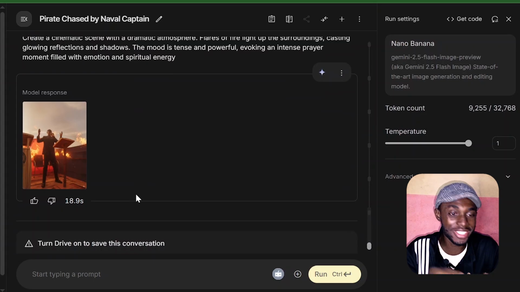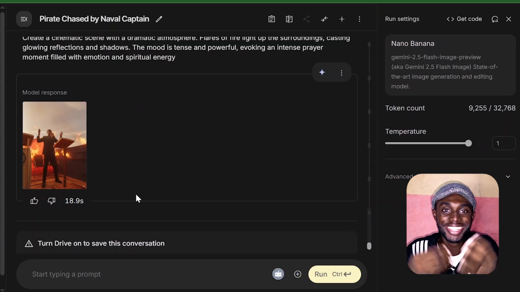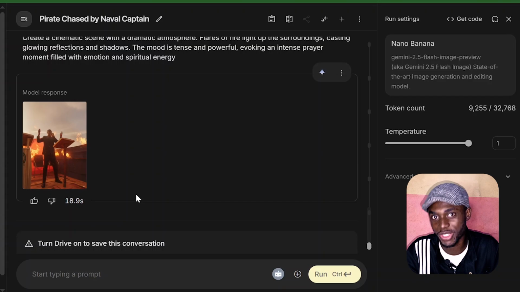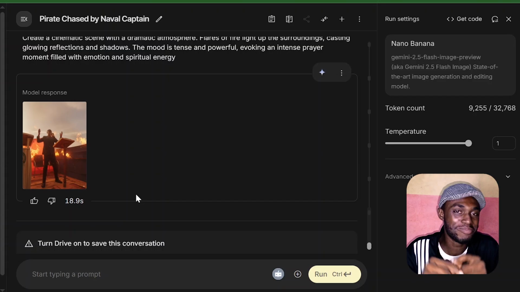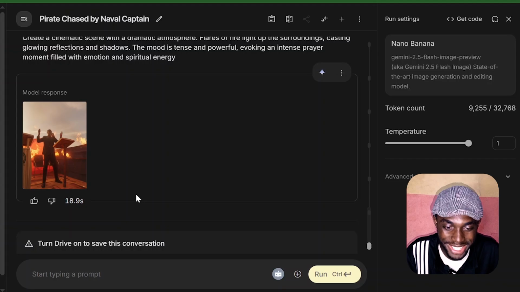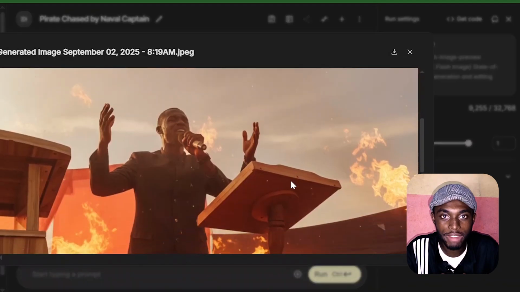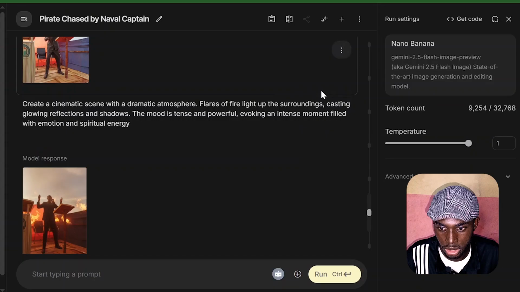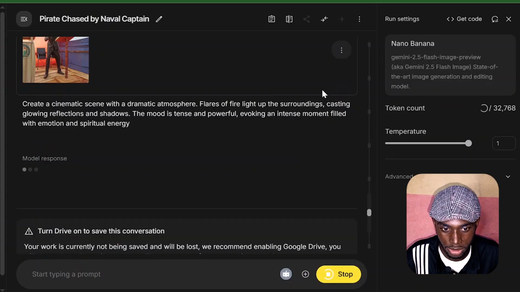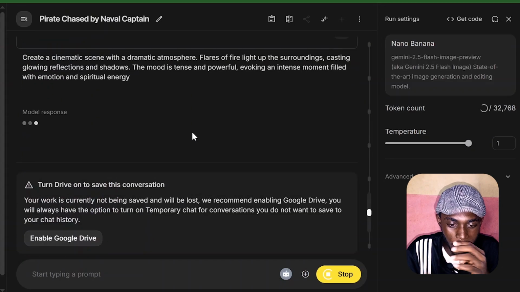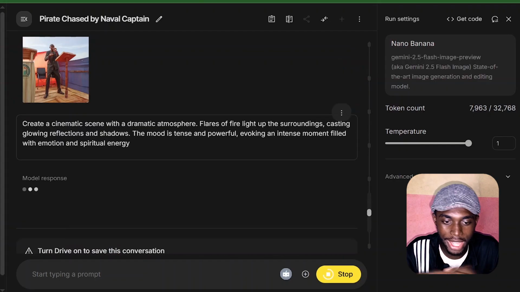I don't know what you're waiting for. This is Google AI Studio. This is amazing. And what I'm using here is called the Nano Banana. Are you seeing this? See the atmosphere. I now have multiple hands. Let's run it again and see, because I don't want to see those three hands.